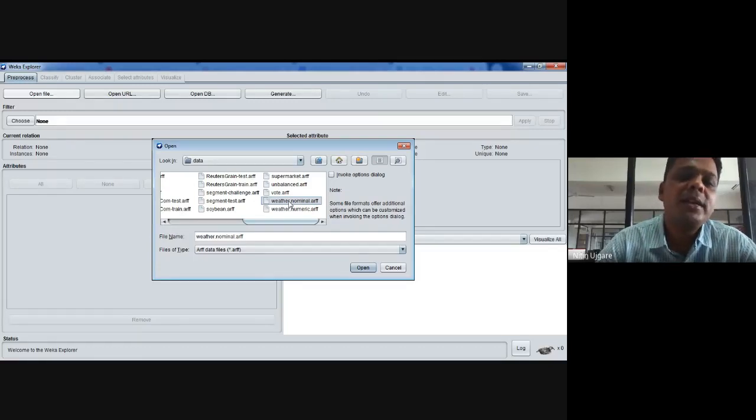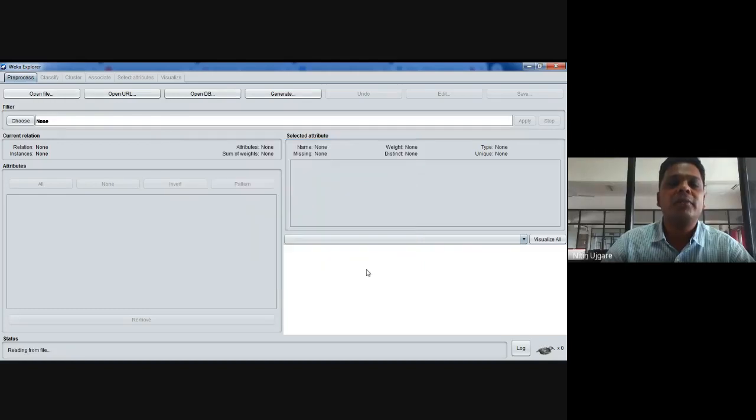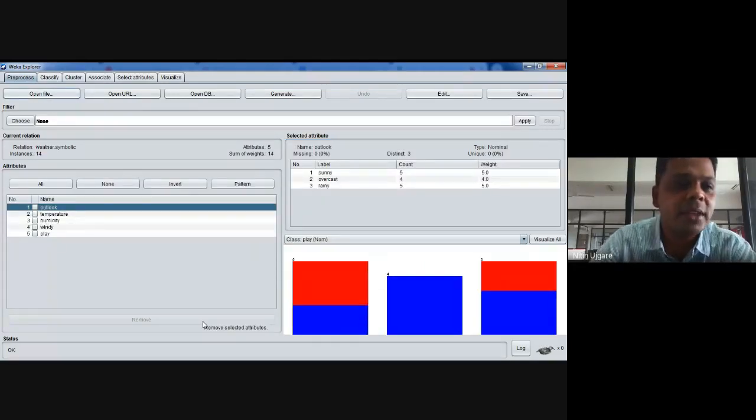This file format is very simple in Weka. Now, does this mean that Weka only accepts .arff datasets? No. Weka has the ability to pre-process different types of datasets, be it .excel format, .csv format, MySQL files, or anything else. So you can import different types of datasets in Weka. For the time being, I will select this dataset called weather.nominal.arff, and you can find some magic here, right?